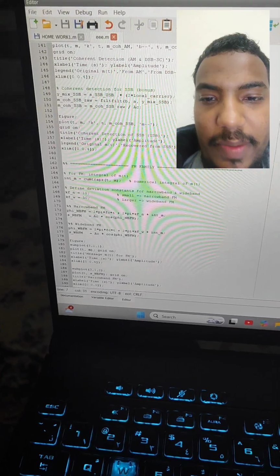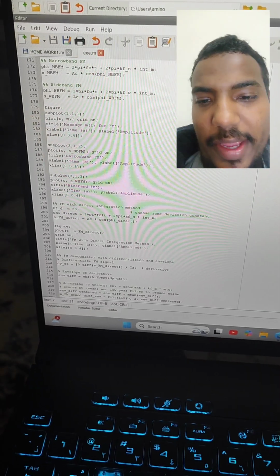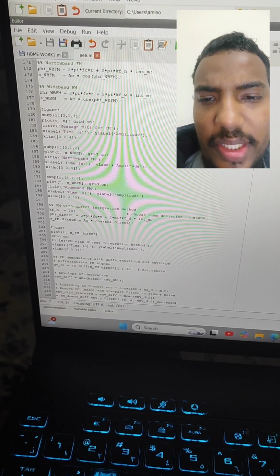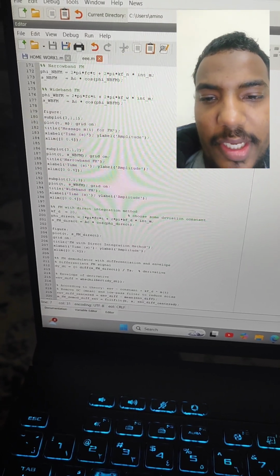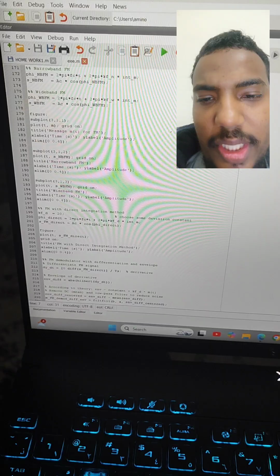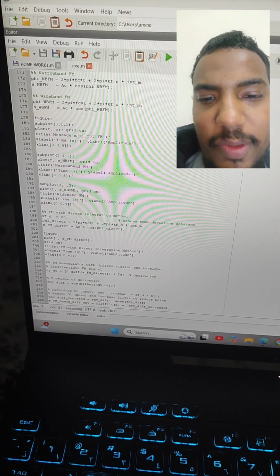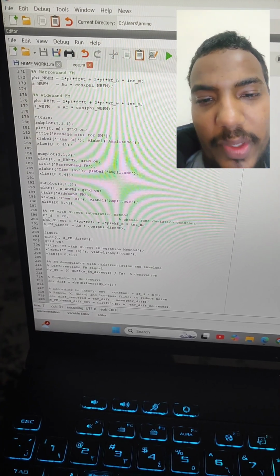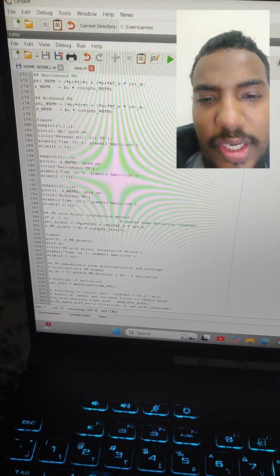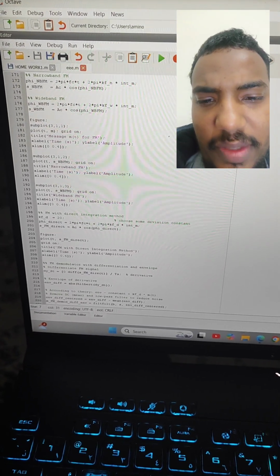5.2 Envelope detector AM demodulation. m_env equals (envelope minus DC). The envelope is ideally Ac times (1 plus mu m). To recover m(t), subtract the DC term Ac, then divide by Ac mu. m_env is the recovered message using envelope detection. Figure, plot t, m, t, m_env, grid on, title: envelope detector from AM, recovered versus original. X label time, Y label amplitude, legend original message, recovered. This figure compares the original message m(t) with the message recovered from the envelope detector.